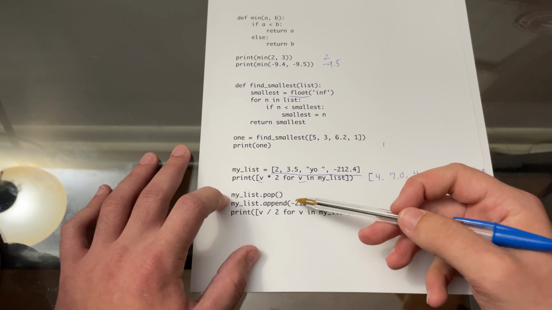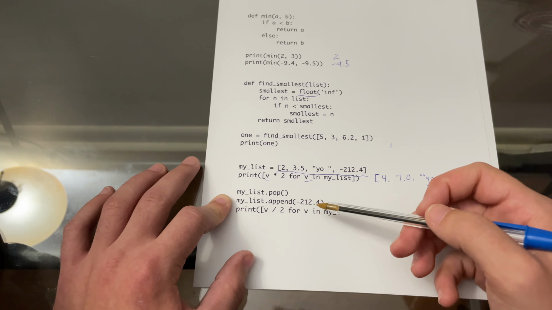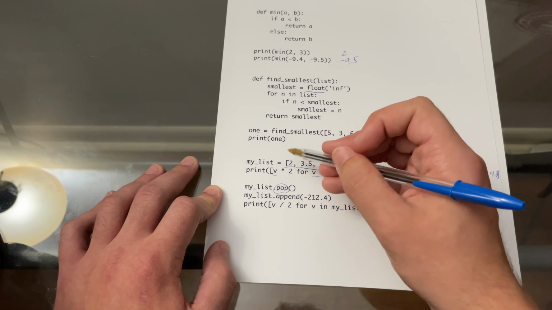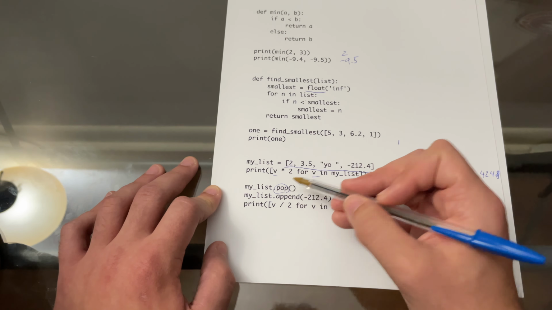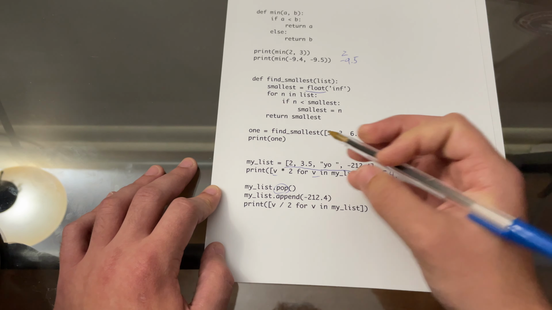Now, we're going to look at mutating our existing list. So here we have myList.pop. We're calling a function called pop on our myList. So pop is actually a function that is available on all lists by default. It just knows that this is a list of numbers or an array, and pop is an available function you can call by putting a period after the variable name of a list. So you say myList dot the function name that you want to call on the list, and then the open and close parentheses indicates that it's a function you're calling, and it has no parameters and no inputs.